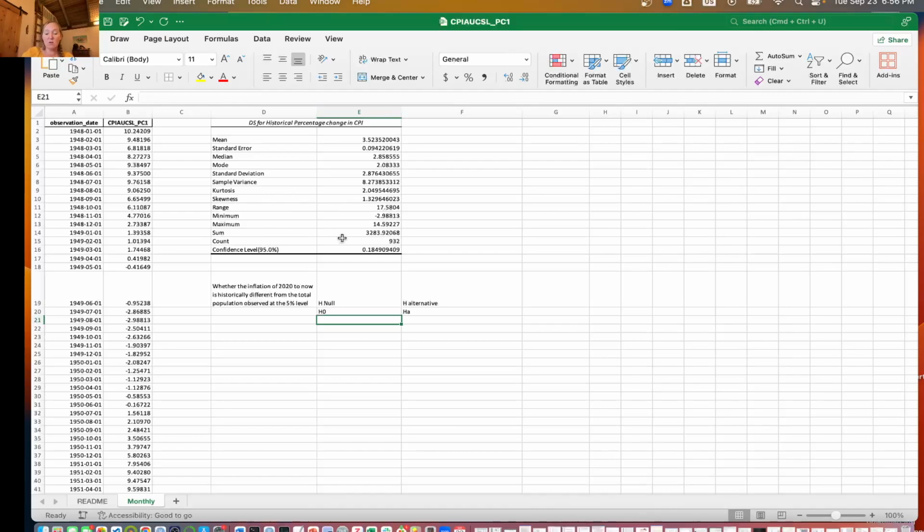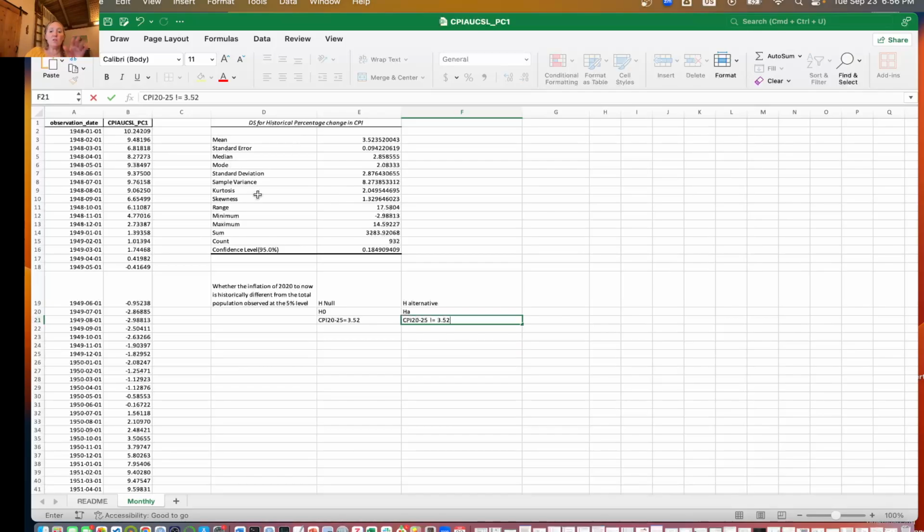So in that case, we're talking about a CPI for 2020 to 2025 equals 3.52, or the CPI 2020 to 2025 does not equal. And I'm going to put the exclamation point equals as a way to write this out. If you notice in the R code, that's how R determines whether it's an equal or not equal sign. So this would be 3.52.